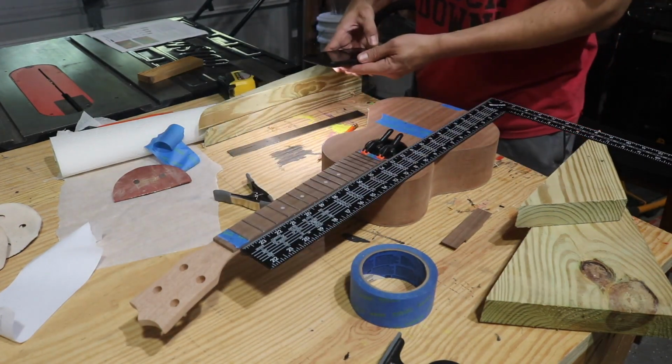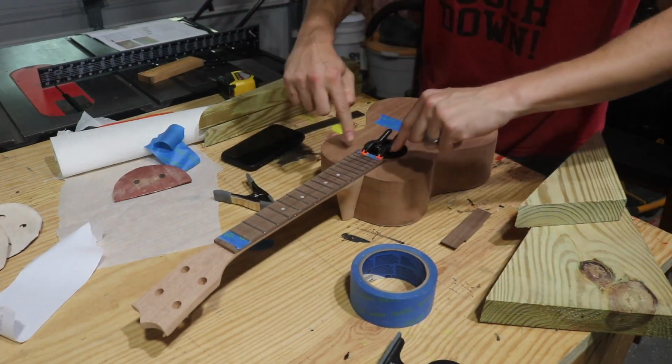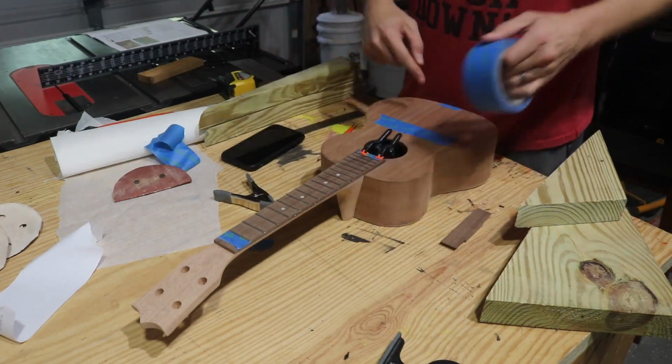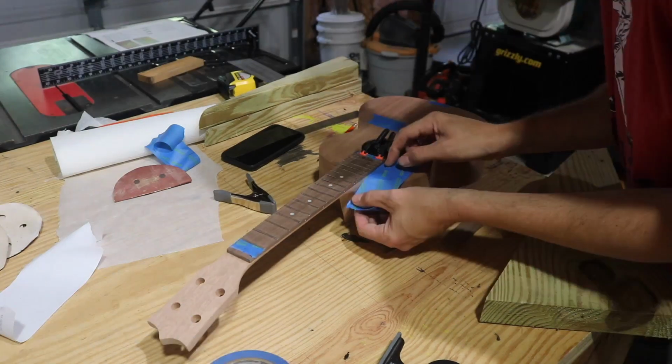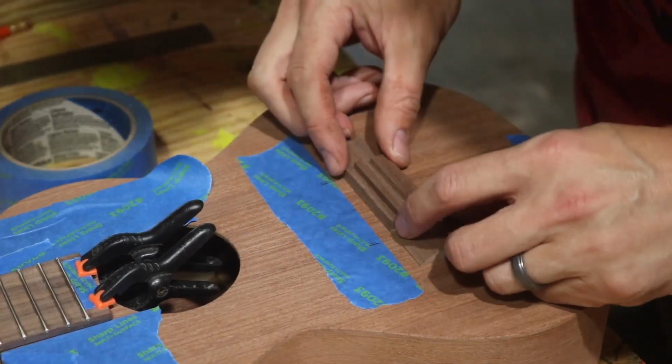So I've got to do my best not to touch it. I think what I'm going to do first is tape off the neck area so that I know that's where it goes, and then I'll worry about taping off the bridge after. Now I get to tape off for the bridge.